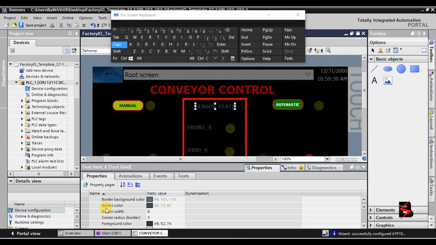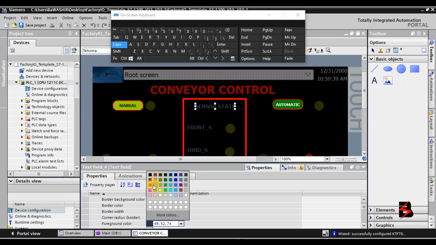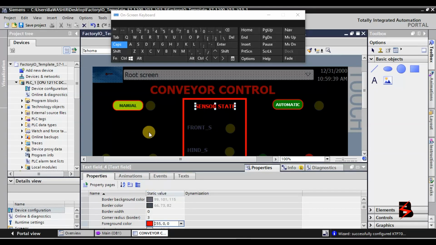Okay, I have to change. Is it border background? No. Background color? No. Foreground color, yeah. So I just have to select something like that, yeah.